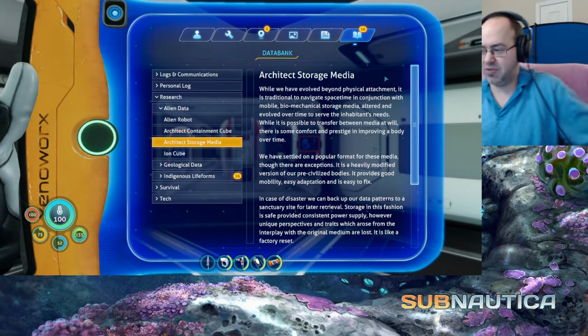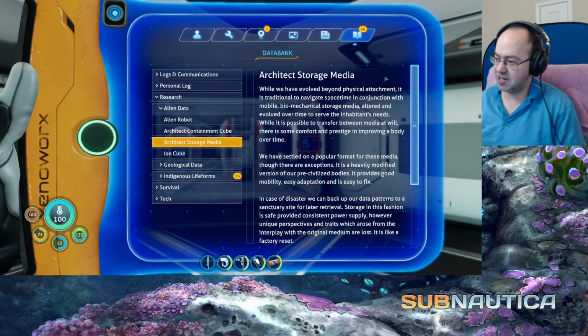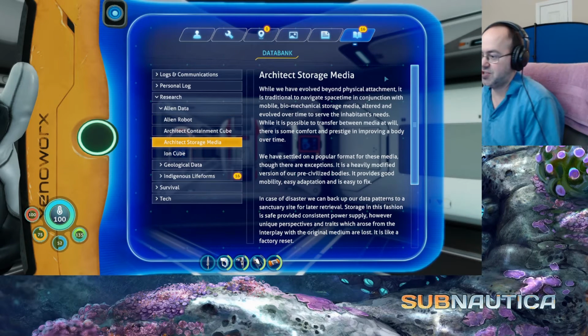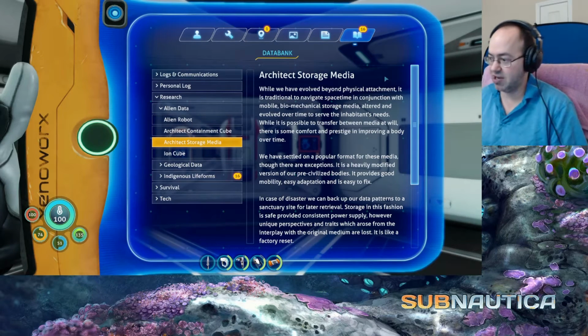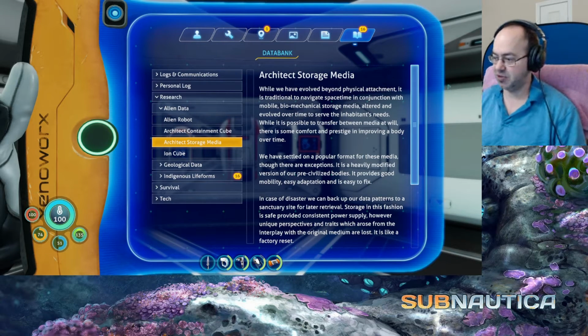In case of disaster, we can back up our data patterns to a sanctuary site for later retrieval. Storage in this fashion is safe, provided a consistent power supply. However, unique perspectives and traits which arose from the interplay with the original medium are lost.